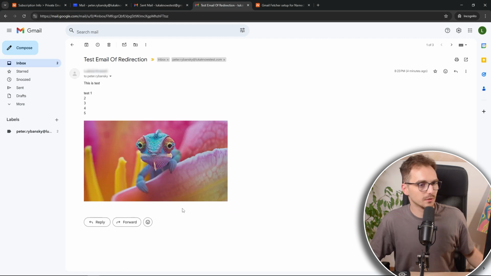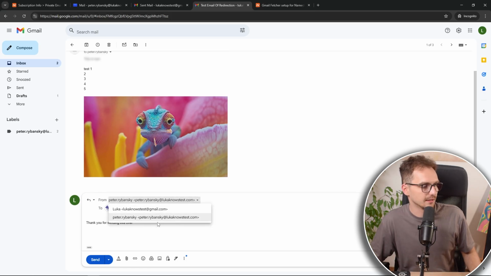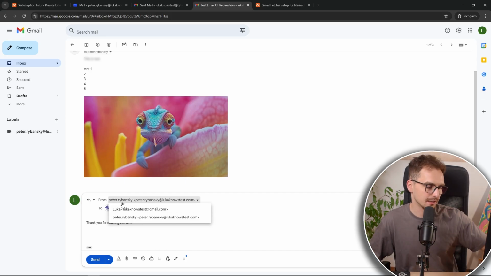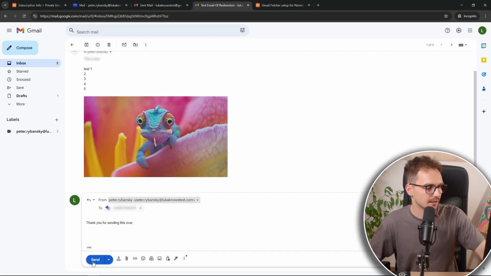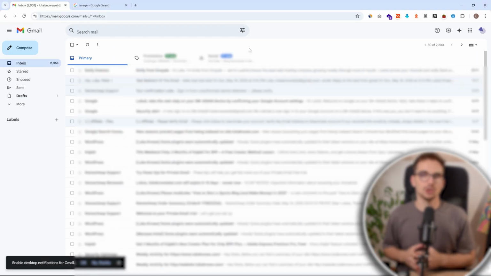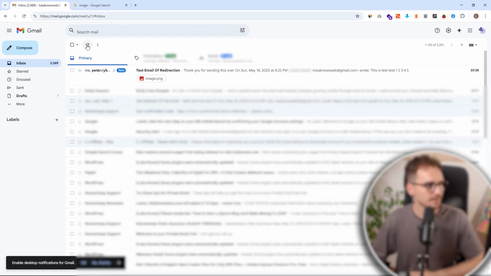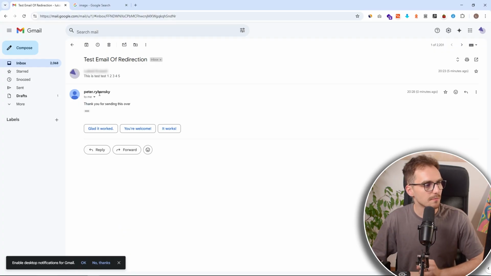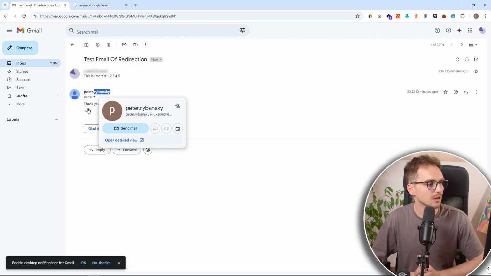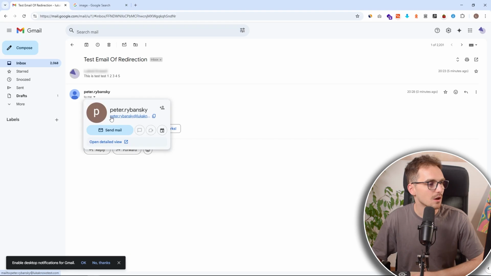And now if I go back, let's reply to this email. I will just click on reply. Then you want to always make sure that you have selected the correct person. As you can see, since I have changed it in the settings, it's automatically taking the person who it was delivered to. So I will just make sure that this is selected and click on send. And this was done completely by using only Gmail. So if I go to the classical email, I will just refresh it. You can see I have received this email. But what is very important for me is seeing who sent this over to me, and we can see it was actually this person with the correct email.